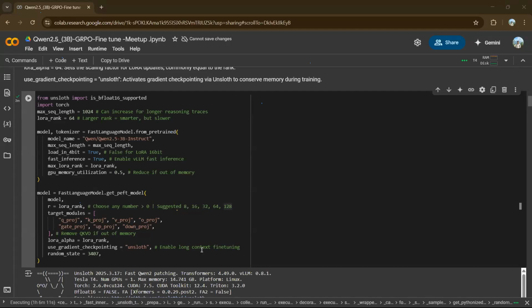So now it is able to learn that policy to get the desirable outcome. What is the desirable outcome in our case? In our case, it's a thinking process. We are basically making sure that the model thinks and then gives the answer. And that is how this RL works.